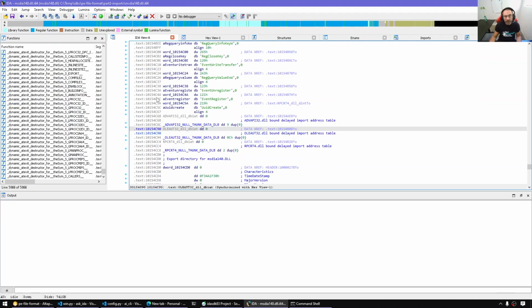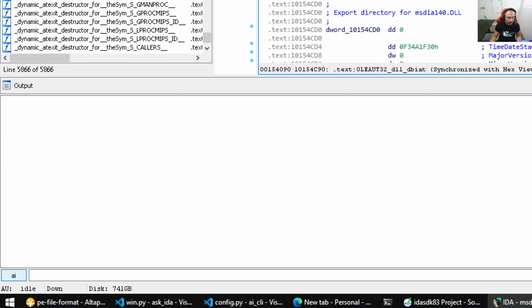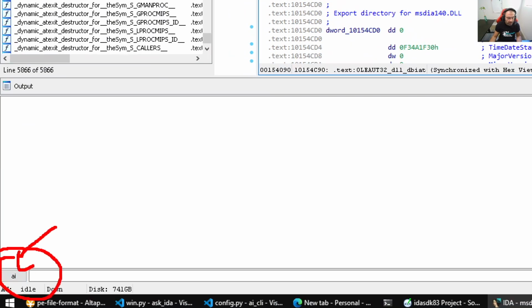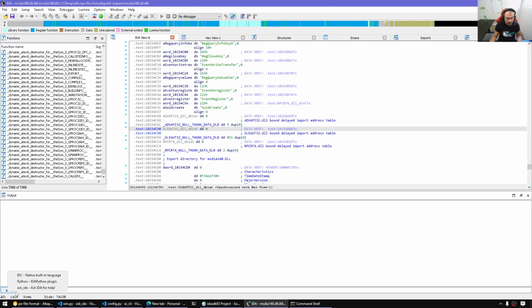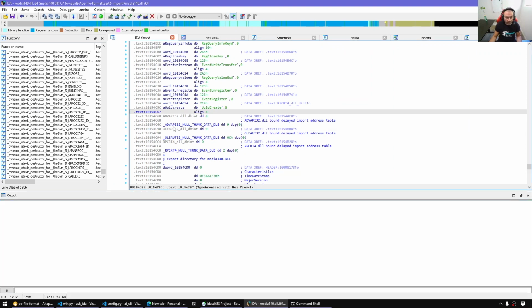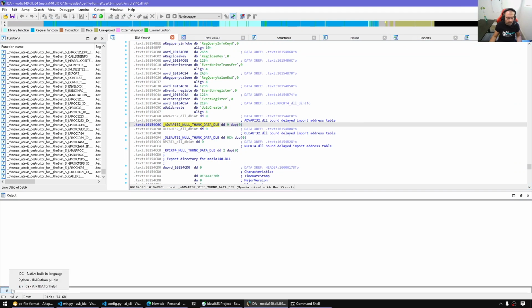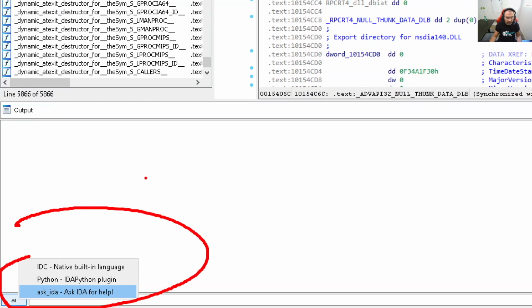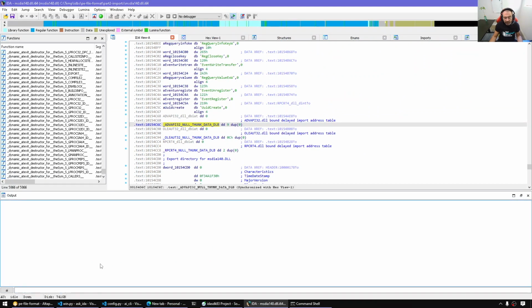So last time I demoed Ask IDA, which basically is a plugin that integrates into the CLI system in IDA. It just goes here next to Python and IDC, and all it does is take a command and dispatch it accordingly. Now, whether it's going to be using large language models or not, that's not the issue. The issue is just to give you additional stuff that is not Python or IDC in particular. So it will act mainly with AI subsystems for sure, hence the name, but you can be creative about it as you'll see in the future.